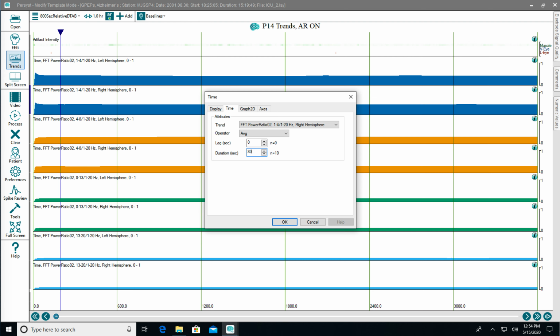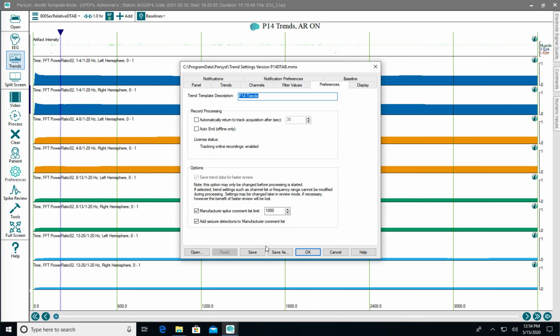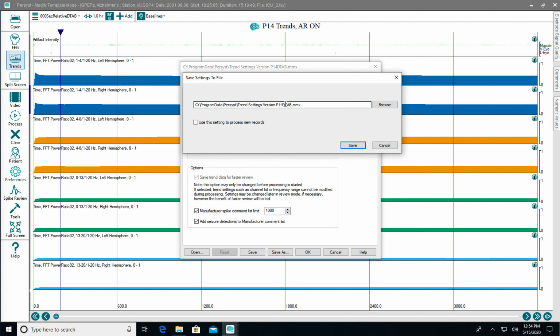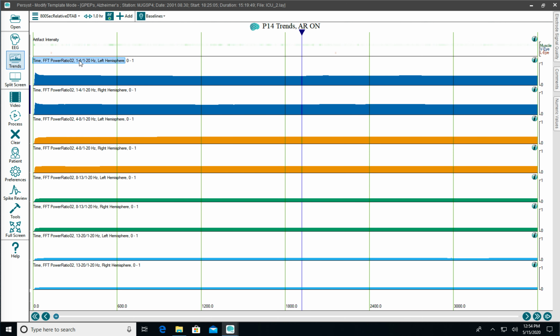And I could just go down the trends and make the change to each one of these. And like I said, at this point, those sorts of operations aren't ganged across trend channels. There are things that you can apply to multiple operations in that case, but you go down the list and then you'd save preferences, trend preferences, and we click Save As, and we're going to call this 800 second. So, which then has the question, well, how do we know how long the recording is?